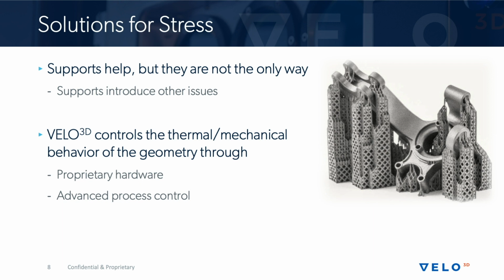What VELO does, and a lot of work in the preprint software does, is it recognizes many more unique geometries, especially using angle-based rules and thickness rules, to apply unique processes feed forward to these geometries, to have a more tailored process so your process doesn't lose control and you don't break down. Another added level of control that VELO has introduced is closed loop control for certain process parameters. We have a couple of sensors that monitor the melt pool in real time, and using this data, we create a closed loop that can adjust some laser parameters in real time to help control the consistency of the melt pool and avoid these breakdowns.